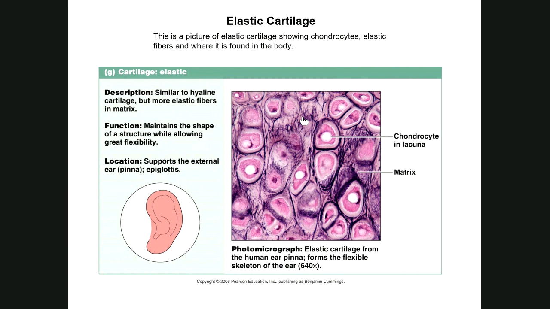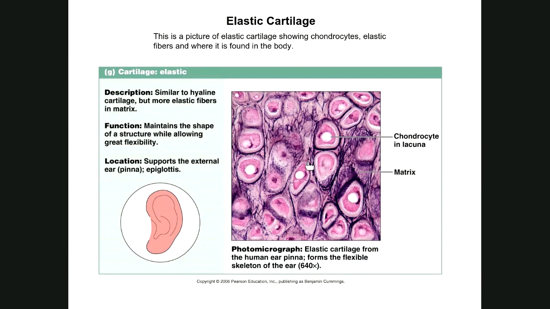So this contains elastic fibers. It's found at the tip of the nose, the epiglottis, which is in your respiratory tract, and the pinna of the ear, the part of your ear that sticks out. You can grab your ear and crunch it over, and it pops back. That's elastic cartilage. So you look at this and you see the cross-eyed cells in there. Okay, I know it's a cartilage. You look at the background. Is it clear? No, it's got some really cottony, fuzzy-looking fibers here. Those cottony, fuzzy-looking fibers are elastic fibers, and that's elastic cartilage.